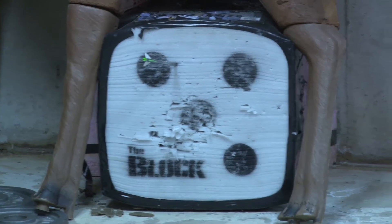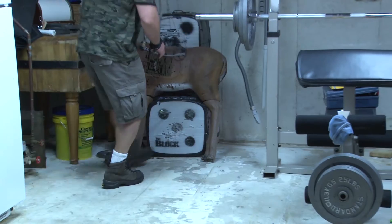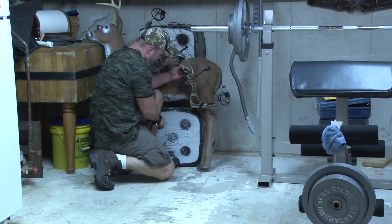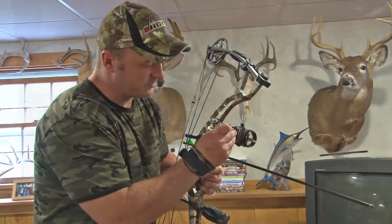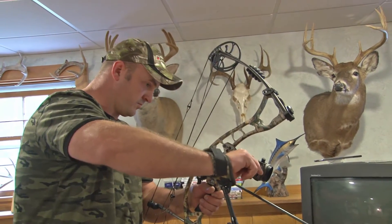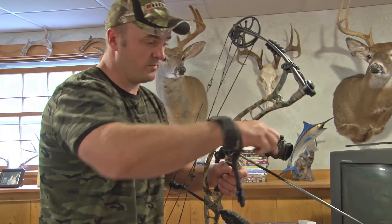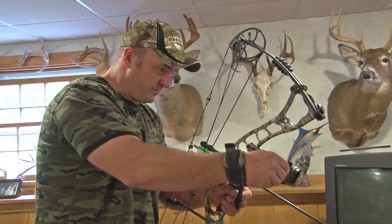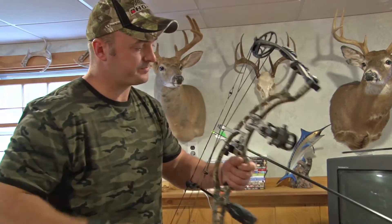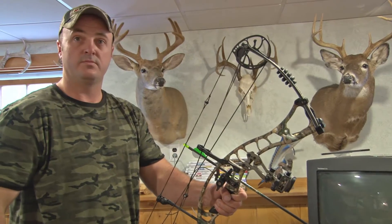Little high, little left. For the first shot of that bow, you can see basically all you need to do is just move it a little bit. But you'll see how close you can get just by eyeing it up. So what Brian's going to do right now is actually move the pin rather than the micro adjust because we've got a little ways to go. A lot of people get confused with this — you move the pin in the direction you're off. So since that shot was about six inches high, you're going to move that pin up in the direction of where the arrow is off. That should put us back pretty close.